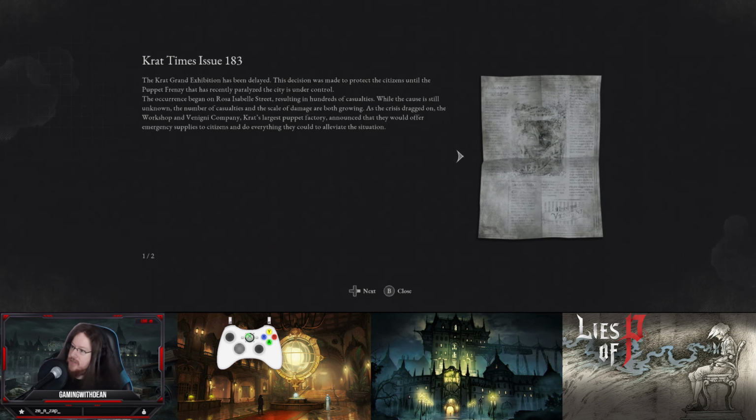Krut Times, issue 183. Krut Grand Exhibition has been delayed. The decision was made to protect the citizens until the puppet frenzy that's recently paralyzed the city is under control. The occurrence began on Rosa Isabella Street, resulting in hundreds of casualties. While the cause is still unknown, the number of casualties and the scale of damage are both growing. As the crisis dragged on, the Workshop and Venigni Company, Krut's largest puppet factory, announced that they would offer emergency supplies to citizens and do everything they could to alleviate the situation.